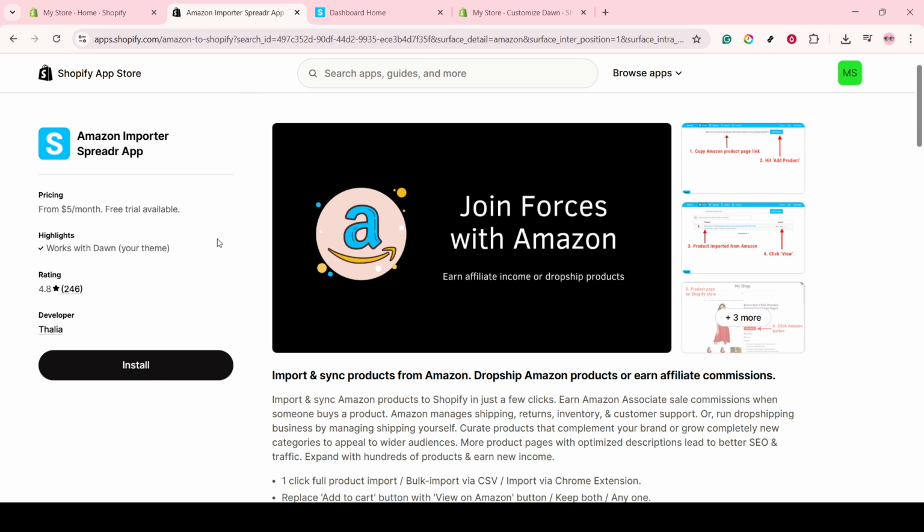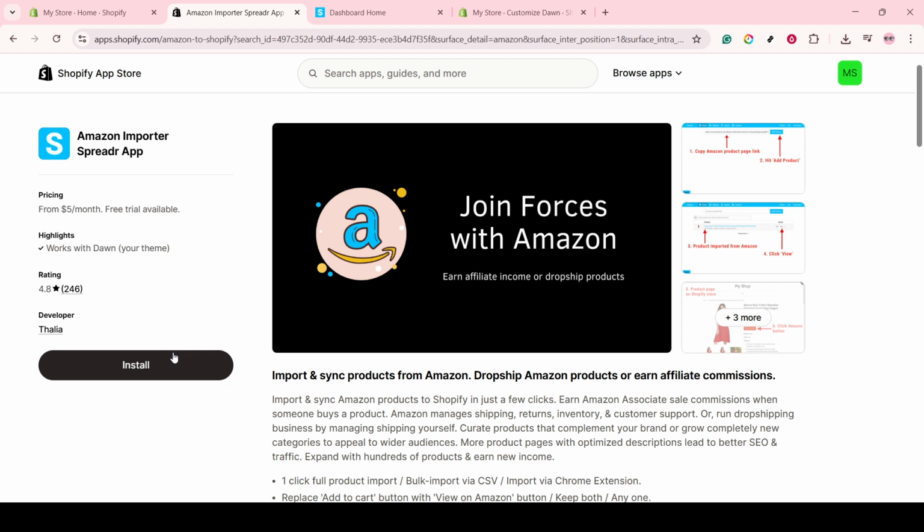You'll be taken to a page with detailed information about the app's features, pricing, and user reviews, helping you make an informed decision. If everything looks good, you'll see a green button labeled Install or something similar. Click on it to begin the installation process. The app will ask you to confirm that you'd like to install it. Don't worry, this is a standard procedure to ensure you want to proceed. Click Install once more, and voila, the app will begin its installation.